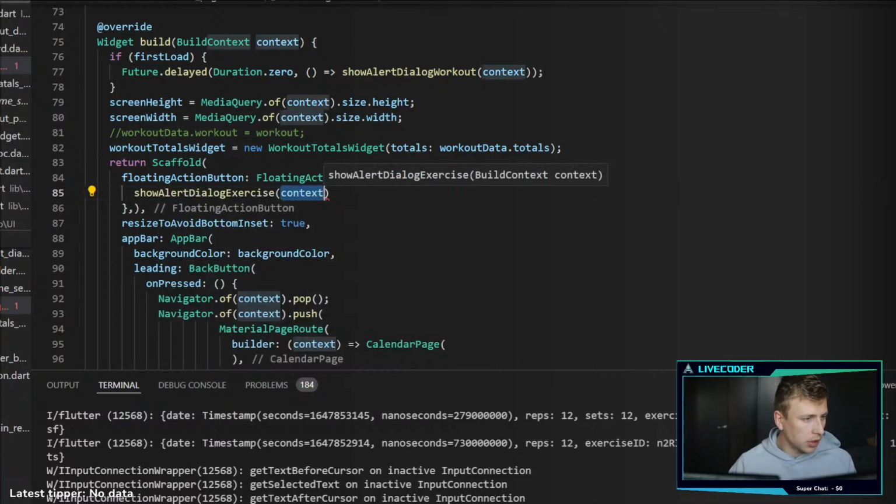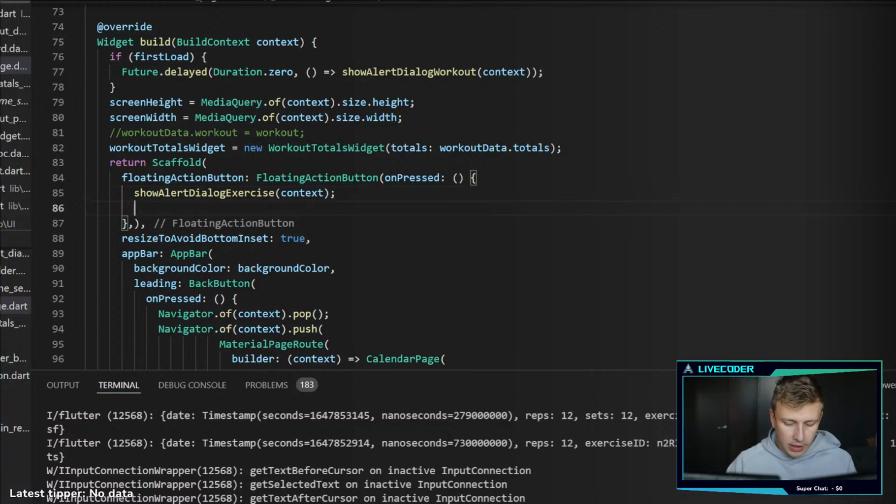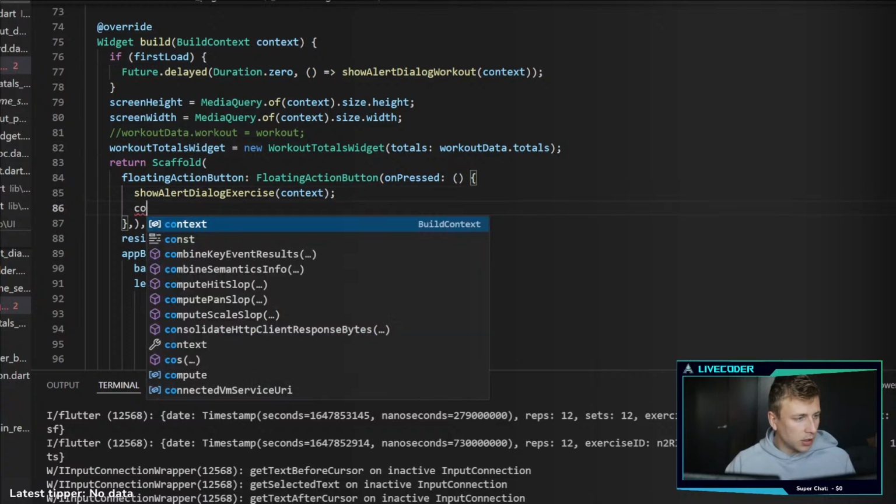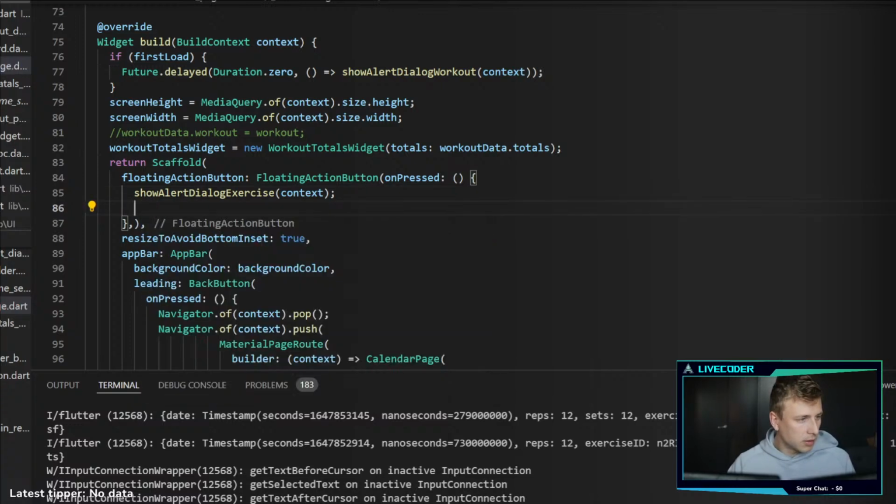Show alert dialog, exercise context, blah blah blah, color, child.